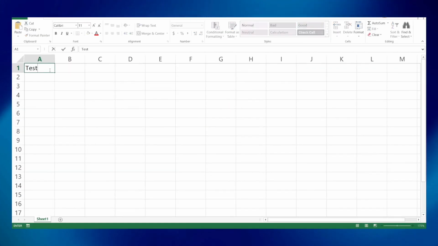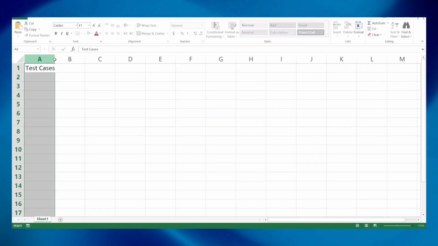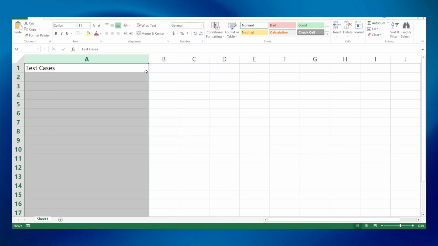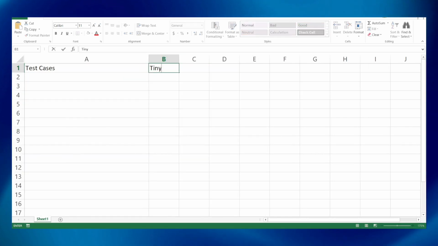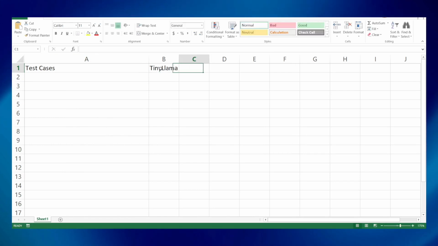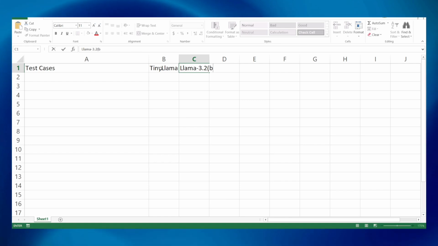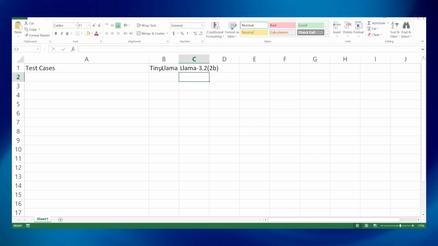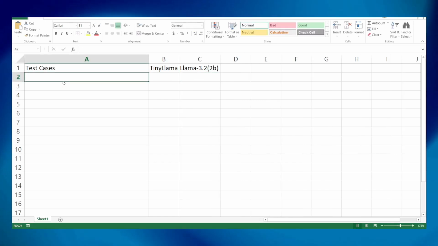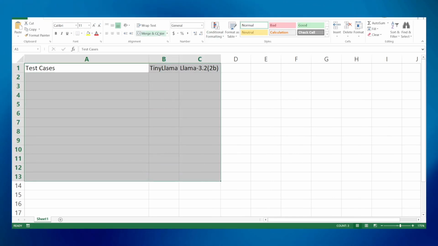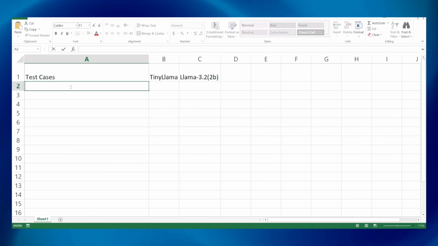Okay, so test cases. So let me just do it like this, or maybe like this, and then let's say we will run it using Tiny Llama and also using Llama 3.2, 2 billion parameters, 2b. Okay, so let's say the first test case will be, of course, let's say we'll first try to wrap text.